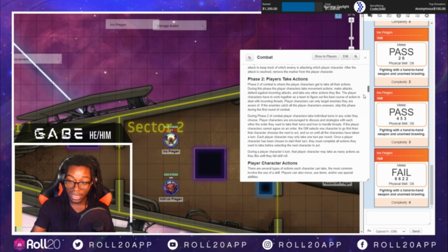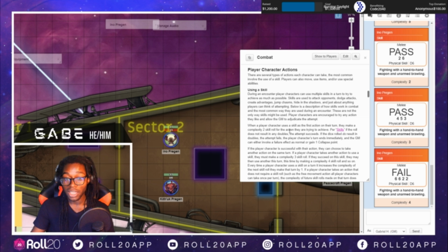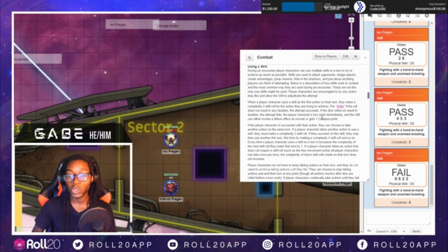There are several types of actions that each player character can take. The most common involves the use of a skill. Players can also move, use items, and or physical abilities. Using a skill: during an encounter, player characters can use multiple skills in a turn to try and achieve as much as possible. Skills are used to attack opponents, dodge attacks, create advantages, jump chasms, terrify, hide in shadows, pretty much anything. Below is a description of how each skill works in combat and the most common ways they're used in an encounter. So, just scrolling down.